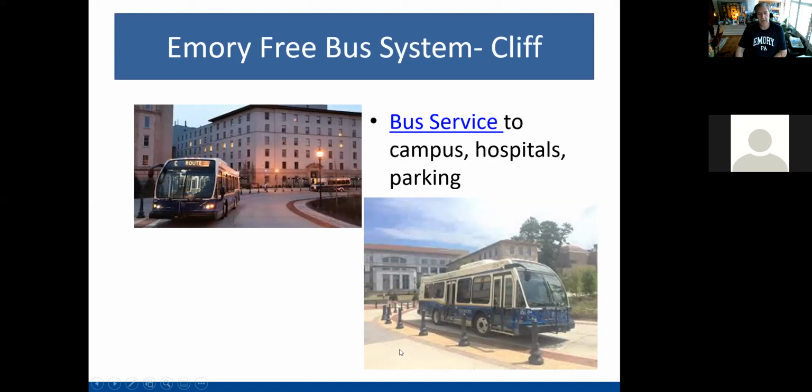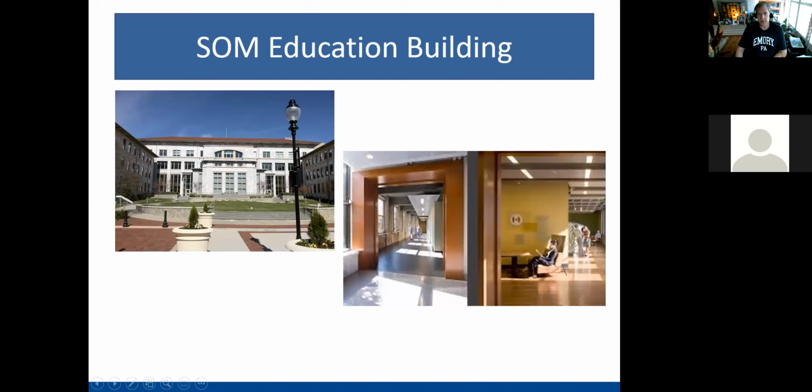This is the medical school, the medical education building. This is where you spend half your life first year. Half your day or even more is spent in this building, usually in the middle part, sometimes down one of these side buildings. The inside has been totally renovated, keeping the old facade, but they basically have small group rooms. This is where we meet for society. We have our own lecture hall here that we use half the day. The sim lab and the anatomy labs are all in this building. And this is right across from the main Emory Hospital and across from the bus terminal there, the circle.